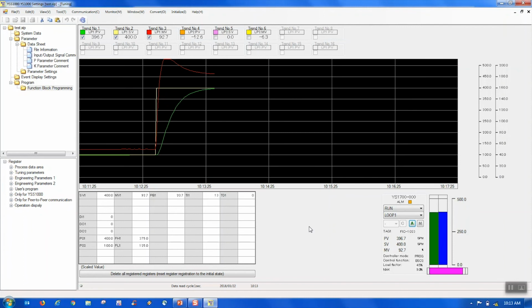You can actually save this trend in a CSV file, or comma separated variable, that can be opened up into an Excel spreadsheet and then converted to a graph there. Since we've got two loops, we could actually go look at the second loop as well.